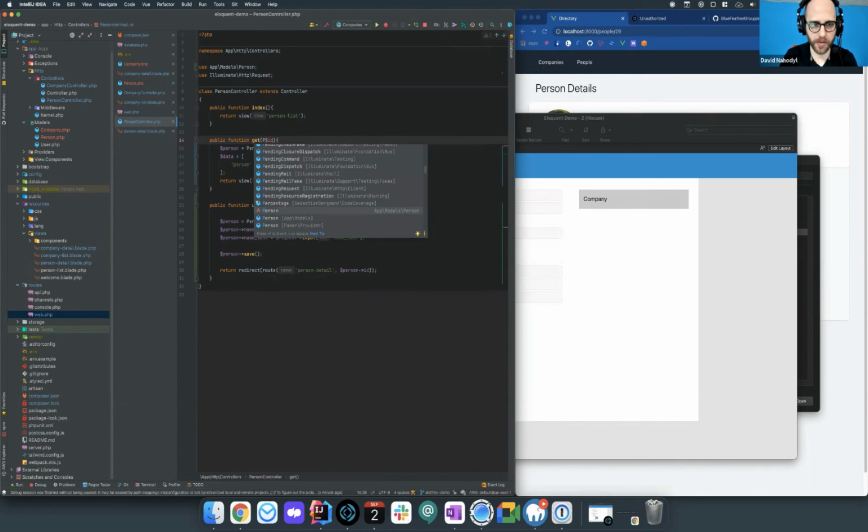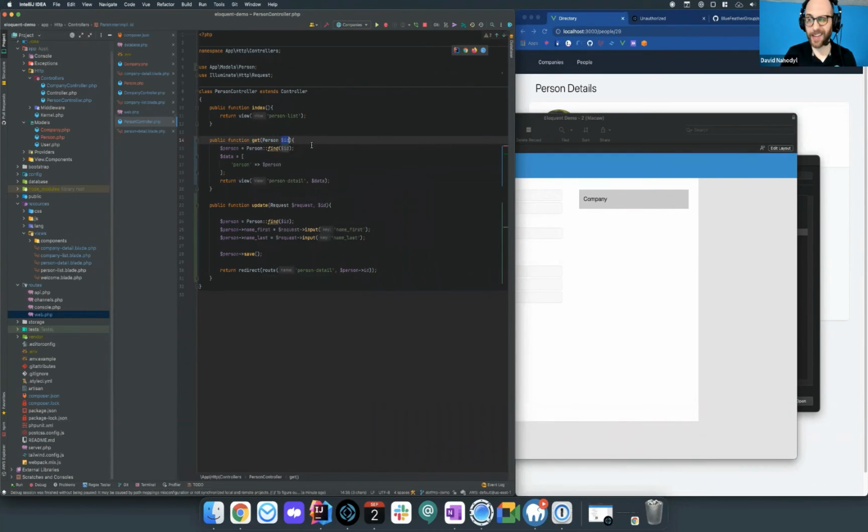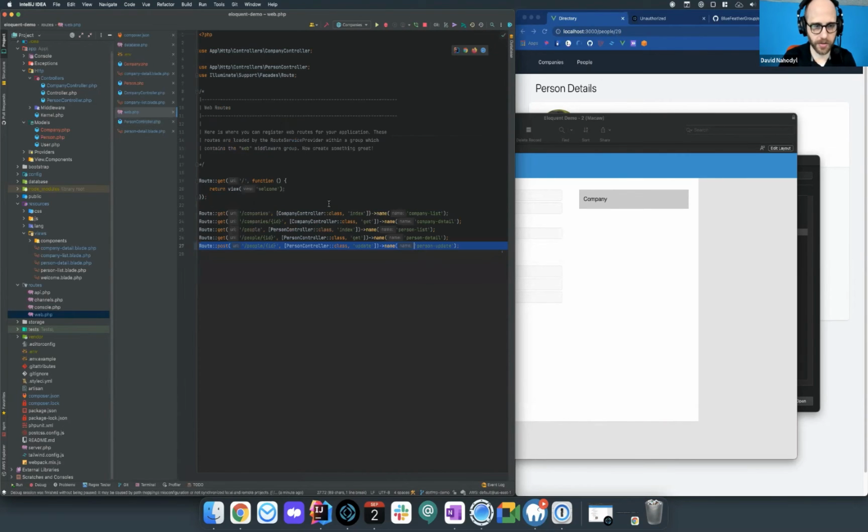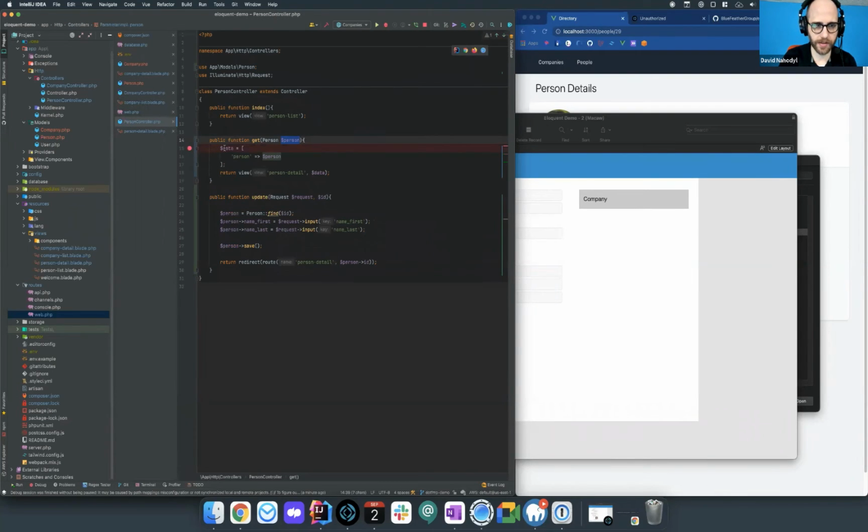So I'm going to call this input, instead of it just being a string that's coming in here, I'm going to say this is going to be a person. And for clarity's sake, I'm just going to rename the variable to person. I don't actually need this line on here anymore. I can take that out. And this is going to be enough for Laravel to know that when we specify this number 29 up here, we want person with the ID 29. I'm going to match the name here just to keep this consistent. So when you say people/person, whatever, this is actually going to be smart enough to know that as soon as it gets in here, that's the person we want.